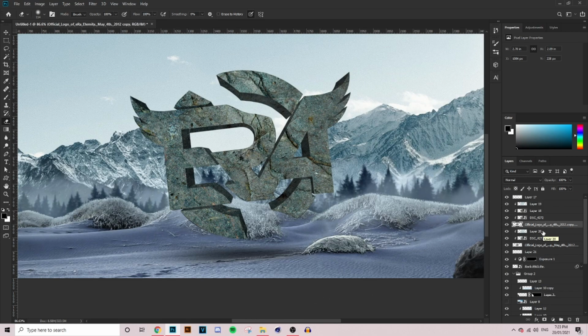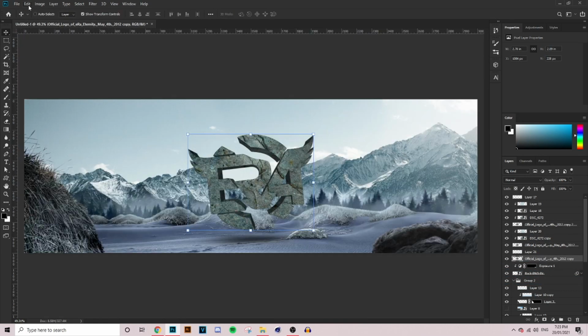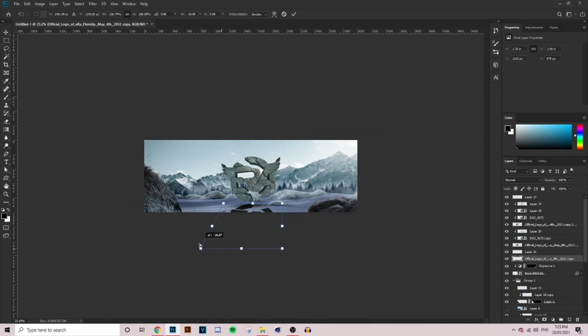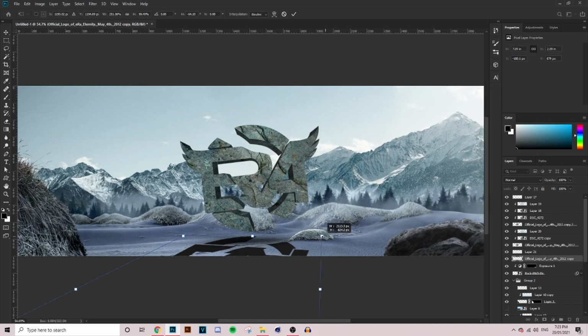Alright, so now we've created the basic shape. We're going to duplicate the 2D layer, and then we're going to flip it upside down, and then using Control and holding Z on the moving of the 2D layer, you can stretch it out and pull it in the direction that the light would be pushing the shadow.